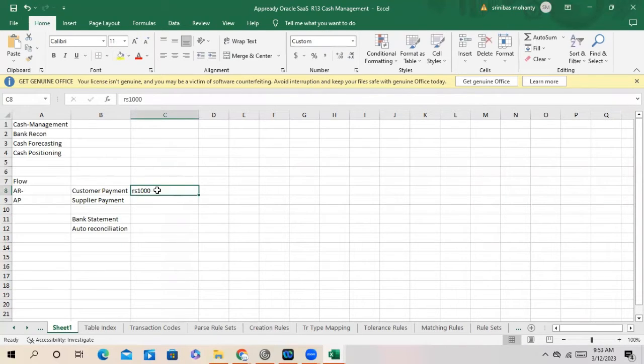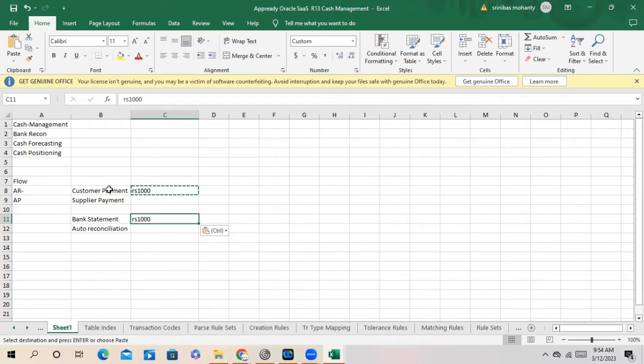Bank statement also it should be 1,000. So you have to create some matching rule, auto reconciliation match set, or tolerance rule set. There are certain rule sets we have to define, so that based on that rule set, the auto reconciliation process will find the system transactions. In that matching rule set, we'll find out if the amount is matching, then match that transaction, because there are thousands of transactions in real time. On a day-to-day basis you will get thousands of transactions, and it's very difficult to match manually.